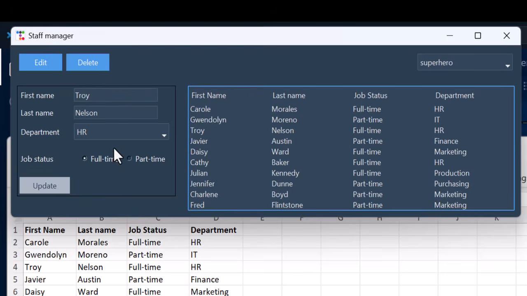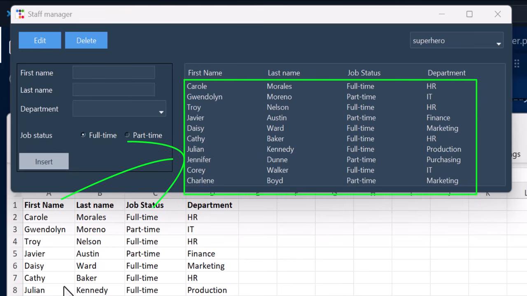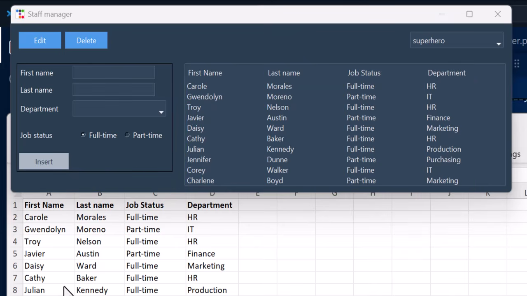Let's get started. Let's start by taking a look at the application which we will be building. Now you can see the list of records that we have here, and these records are taken from our worksheet. So the worksheet is basically where we're storing our records, and then we use this front end as the data entry, because obviously we don't want people going in and just manually changing stuff. We want to do it through an application.